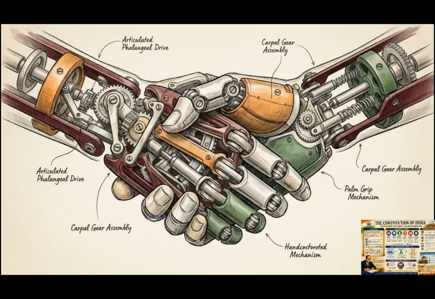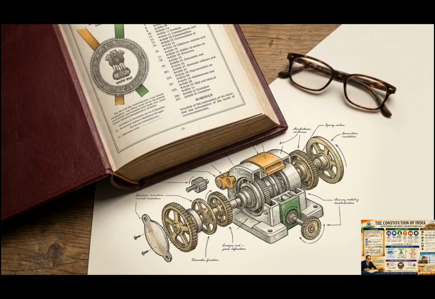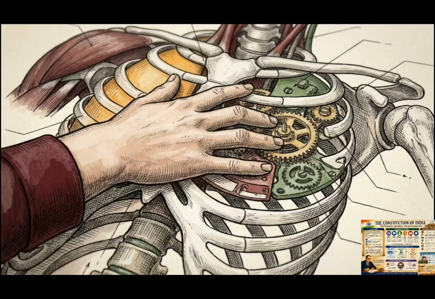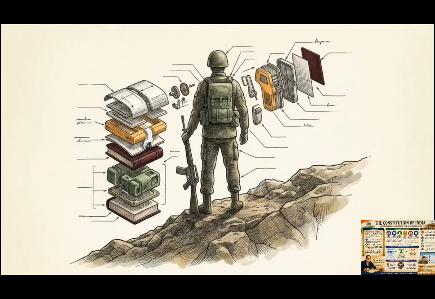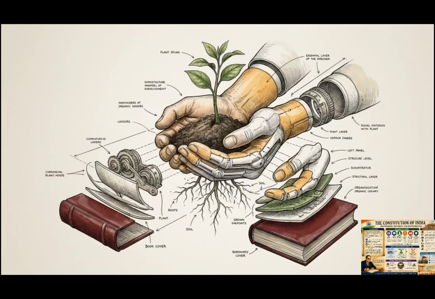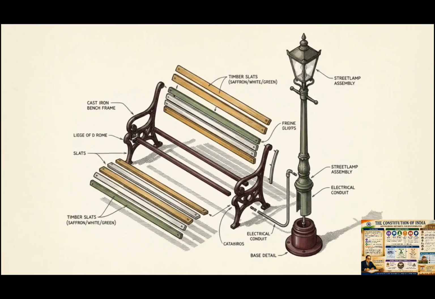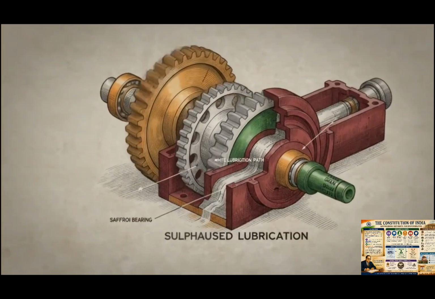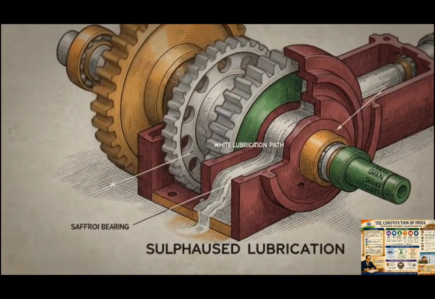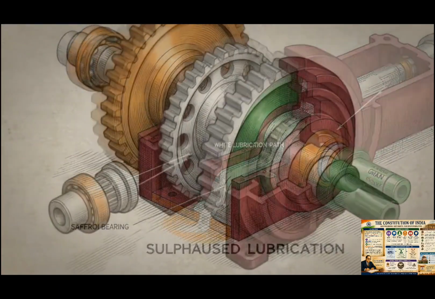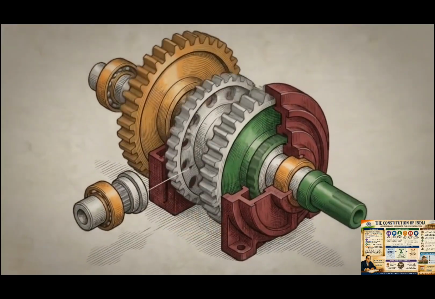A functional state requires a two-way contract. In exchange for those legal protections, the document outlines specific fundamental duties required of the citizen. These duties include respecting the Constitution, honoring the national flag and anthem, defending the country, and actively protecting the environment and public property. Citizens receive guaranteed legal protections, and in return, they perform basic civic duties. That balance creates the foundational stability the government needs to function.